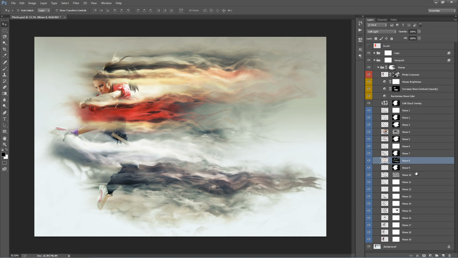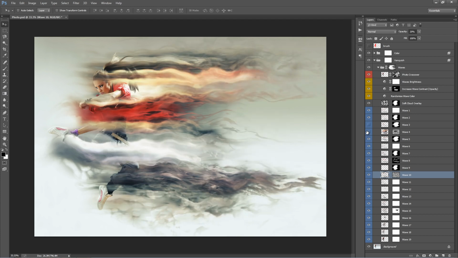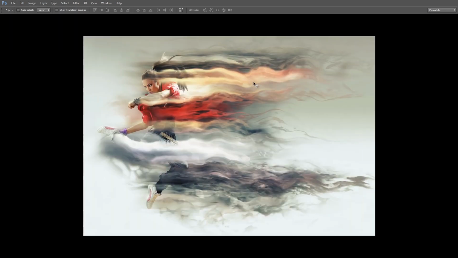So let's have a look. What else is there? Dodge, Add. I'll set this to Normal. Some you'll change the blend mode, and you'll notice it doesn't affect the design that much, but it really depends on your photo. And like I said, each time you run the action, you're going to get a completely different result. So these textures will affect your photo differently, basically each time. But I'm pretty happy with this. I might just brush away some of that around here.